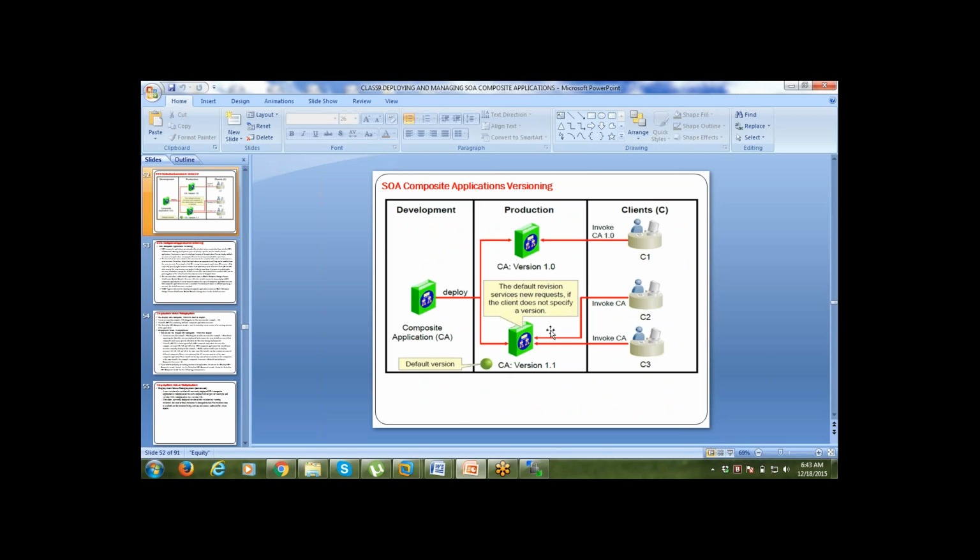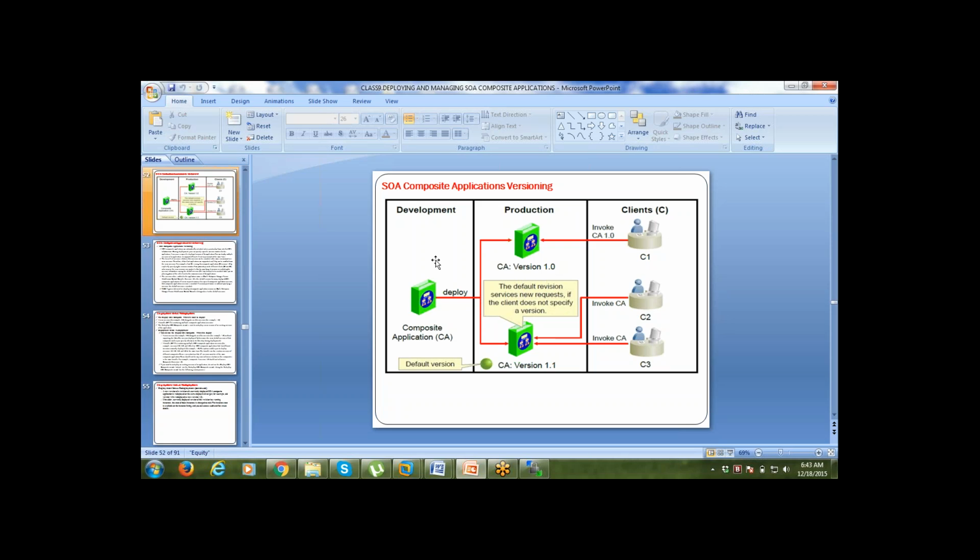Managing the SOA composite application lifecycle: how you can manage the SOA composite application lifecycle. So this is the development. Whatever I have done in the dev environment, the same process I can do in a production environment and the client is able to execute. Before that, staging and production also. This is component one, component two, and component three, right? Based on this, they protect the security between the client and server, and they are able to access without any hacking problems or any issues.